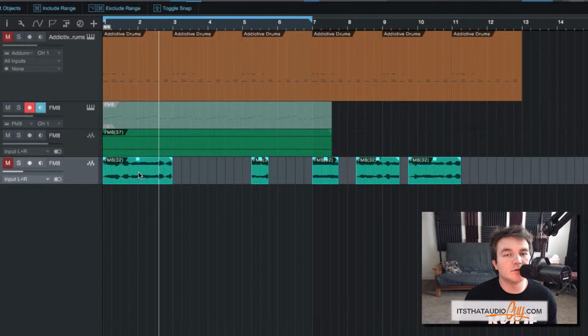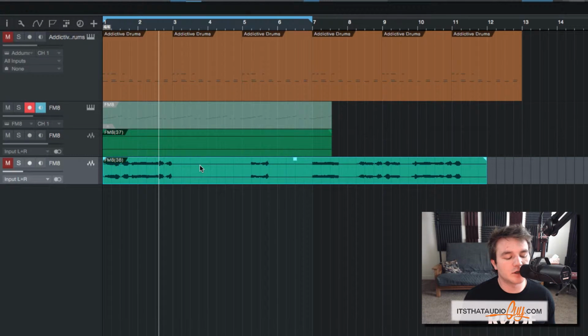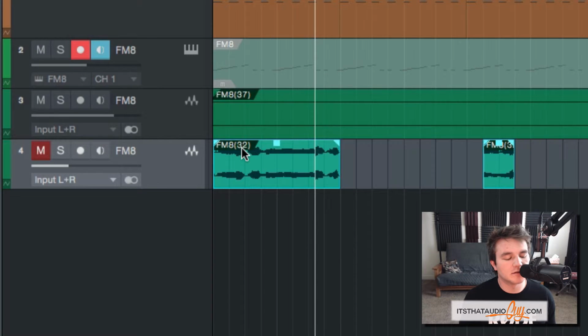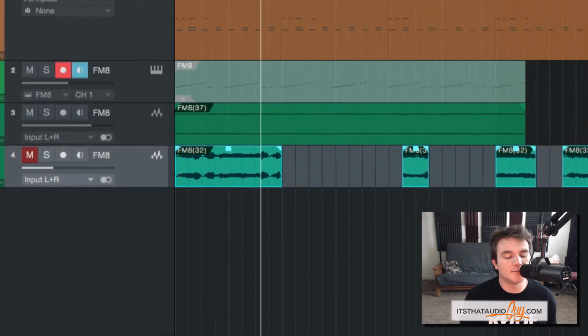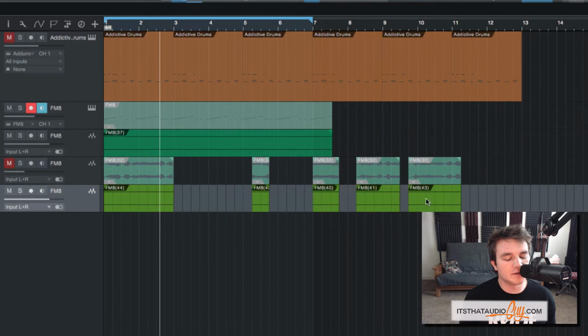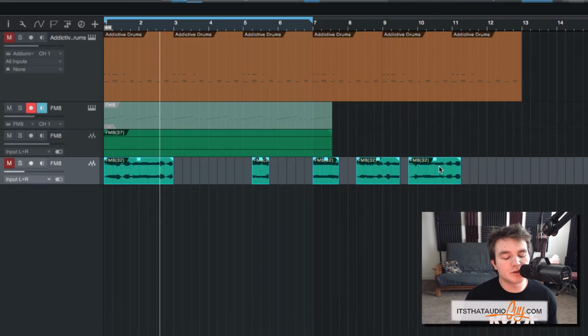So if you want to combine clips that are already chopped up like we have here, you can push Command B, and that will create a new audio file. So there's blank space, so you see that number increases, because we just created a new file. Or you can bounce them to a new track by doing Command Option B, which puts them all on this new track. Or you can push G, and that will combine all of these clips, although it will not create a new track. So it's still on 32, see?